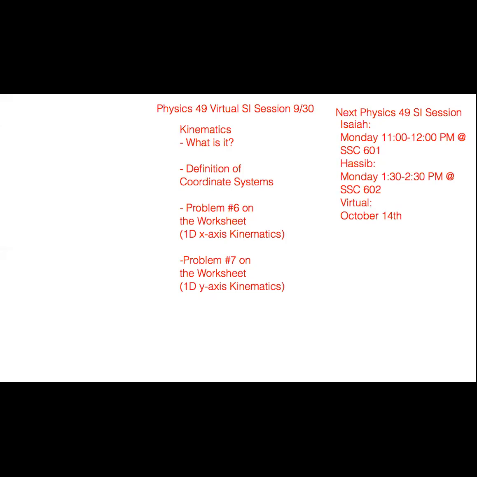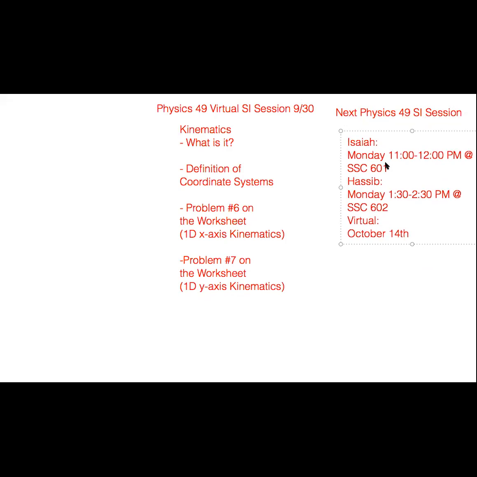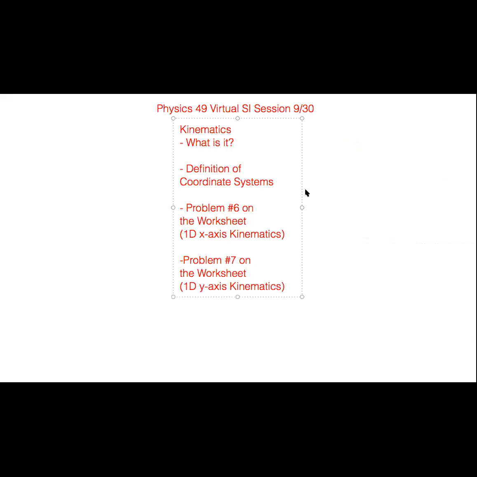And today we'll be going over kinematics. So before we go on about the kinematic equations that you all have been applying, let's go over what kinematics is conceptually. And this is our agenda, by the way. What is kinematics? The definition of coordinate systems, and then we'll go over two practice problems on the worksheet that was given to us in class.